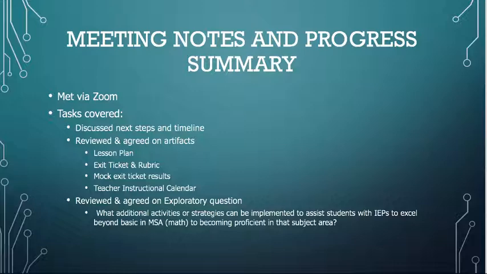Zoom is free, reliable, and has multiple functions, but the downside to it is that it has time limits, for free use anyway. Some of the tasks we covered was discussion of next steps and the timeline. Under that, we organized our thoughts and concerns for the current and future points of the project.